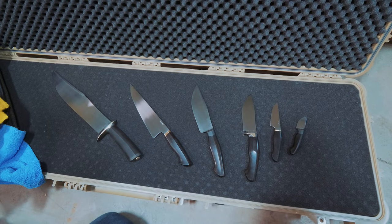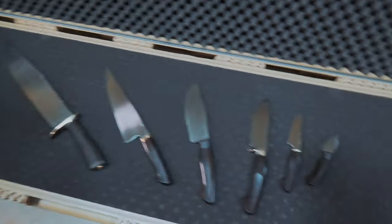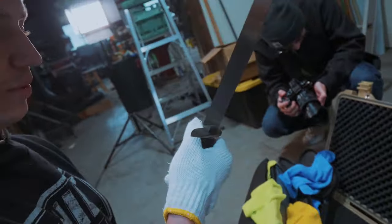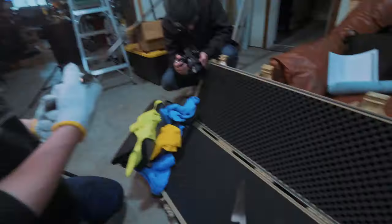Gorgeous set of knives, Will. Thank you. I have a feeling you're going to be a journeyman next week. I hope so. This weekend. Unless I can't fix the rust on this. Well, actually, that's why I have a backup knife. Because it's also possible for the little ditty backup knife. Exactly. That big old thing.